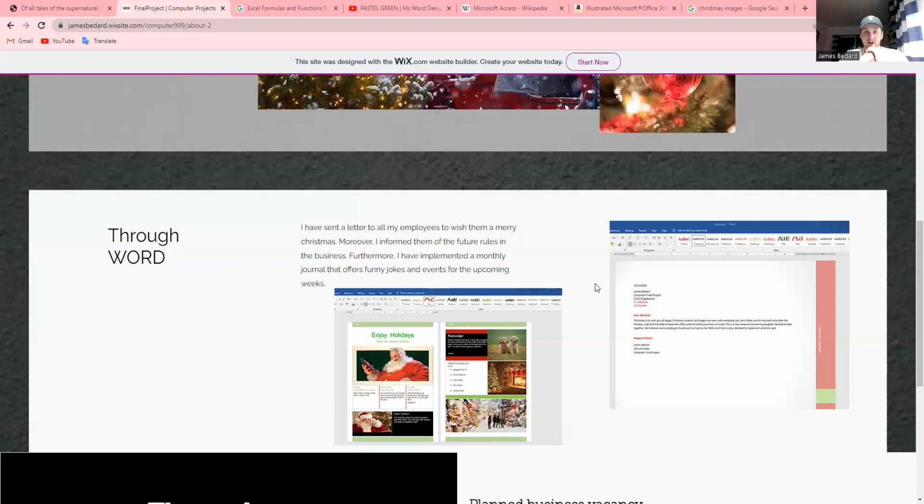For the newsletter, it can be used within a business context. It can maintain a great ambience between employees, and as we've seen in human resources, it is important to have family values in your business to keep it going well.